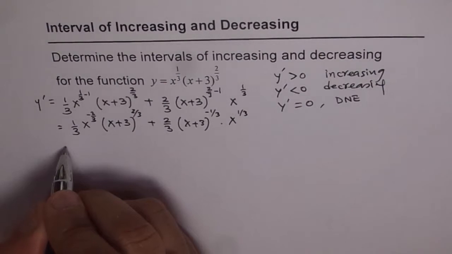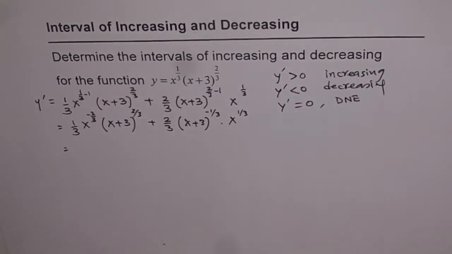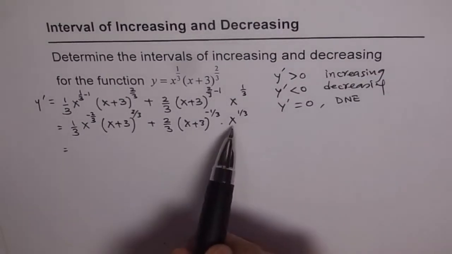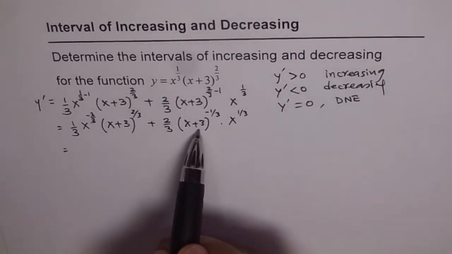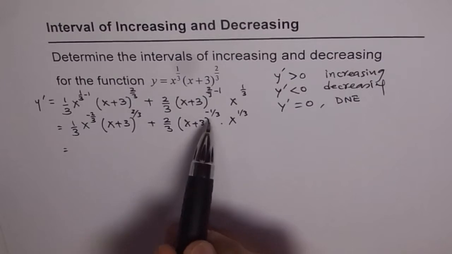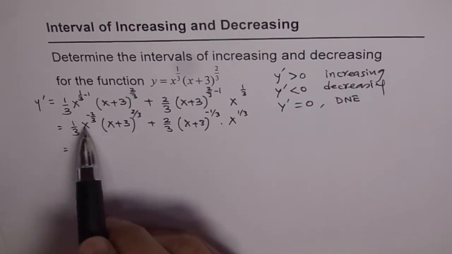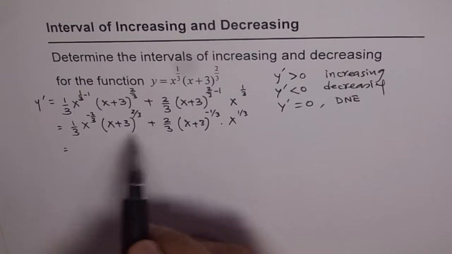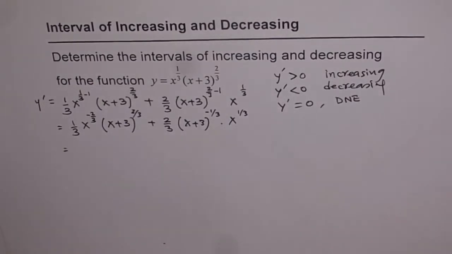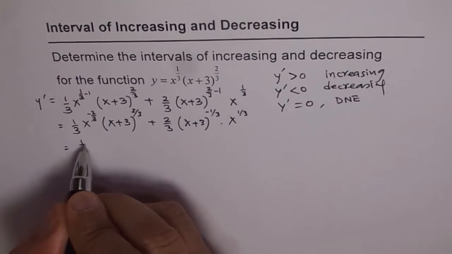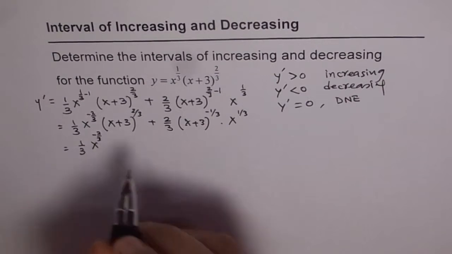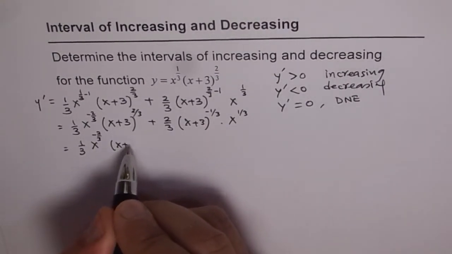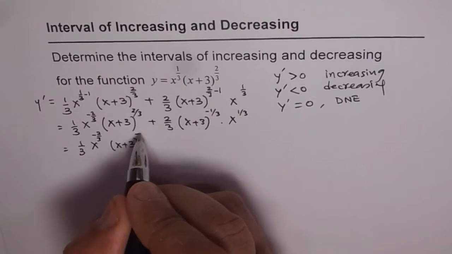Now, how to simplify this kind of equation? Out of these powers, you have to check which is the lowest. We have x to the power of something here and x to the power of something there. Now what is common? This is what you have to check. Similarly, we have x plus 3 with some exponents, and the minus one is lower, of course, right? So we'll factor these out. And in the numbers, 1 over 3 is the common number. So let's factor out the common things, which is 1 over 3, and here x to the power of minus 2 over 3, and this one, which is (x plus 3) to the power of minus 1 over 3.